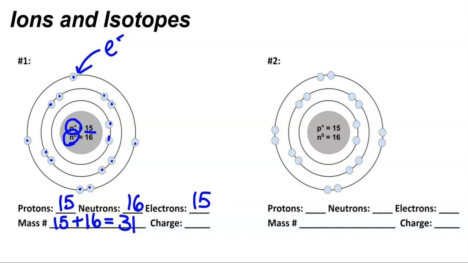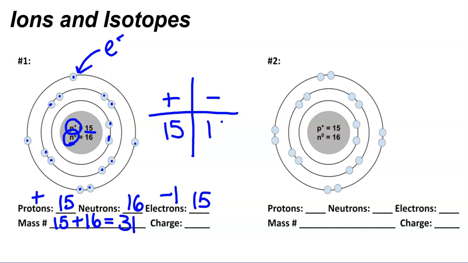Now we know that in an atom there are two types of charged particles. We know that protons have a positive 1 charge, and electrons have a negative 1 charge. So we need to look to figure out what the overall charge of the atom is. We kind of think of it as a balancing act of a scale. So if we have 15 positives and 15 negatives, then overall we don't have any charge. We have a charge of 0, which means that it is neutral. So we'll put a charge of 0 here because we have equal numbers of protons and electrons. But sometimes that won't be the case, and we will end up having a charge on our atom.